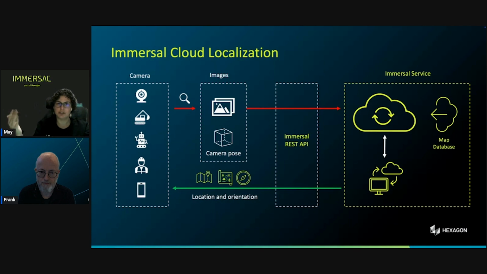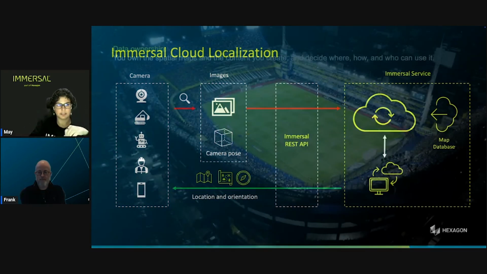So we leverage here both a little bit of AI, machine learning, and spatial computing to be able to find that exact match. Once we find that exact match, we reply back with the location and the orientation of the device. So you can see exactly not just where you are, but where you were looking at. You can see both the location, exactly pinpointed, and also the orientation. I will show you a video soon so you can have a better understanding of that.